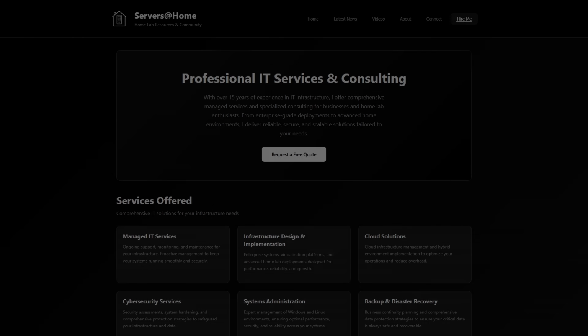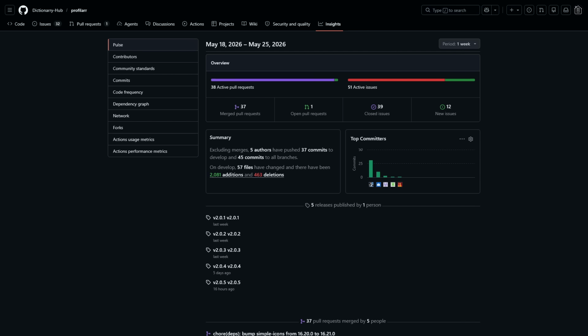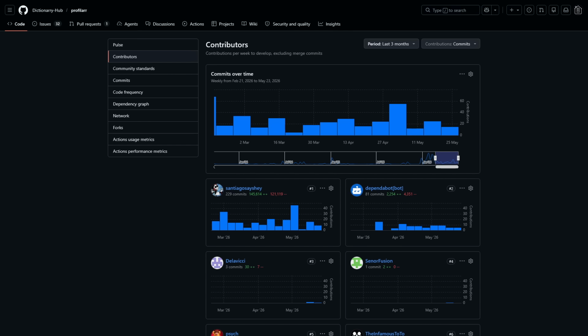Looking at the project health of Profilarr, it's got about 2,300 stars at the moment. Version 2.0 dropped on May 16th, 2026, and we're already up to about 2.05 a week and a half later. And that's mostly bug fixes for custom size formats, cloned R instances with shared API keys, and a few other rough edges. The good news is that after they launched 2.0, they were quick to patch all the little bugs that were brought up in the issues section.